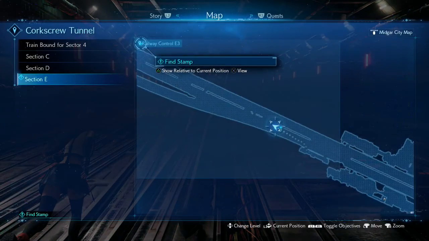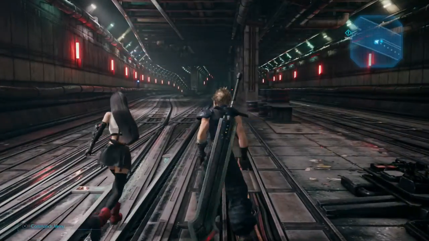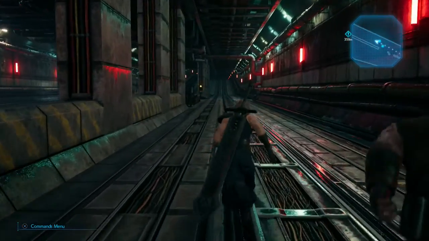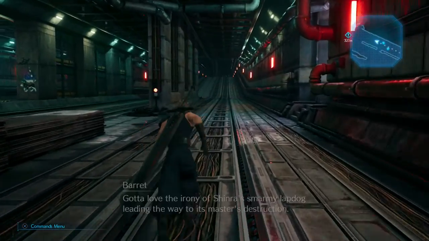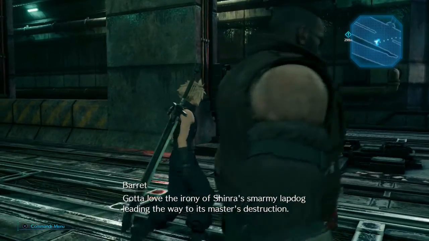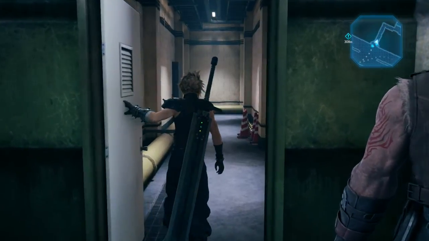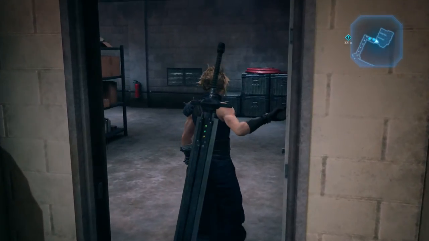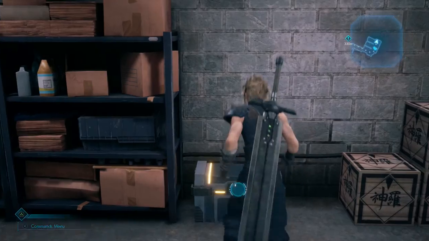Let's just check out the map here. It's a little side room over there, and then it kind of branches off. Okay. Of Shinra's smarmy lapdog. So the puppy's telling us to go left, but I want to go in here first. One of these rooms is going to have enemies in it. Not this one. It's like little storage rooms, I like it.